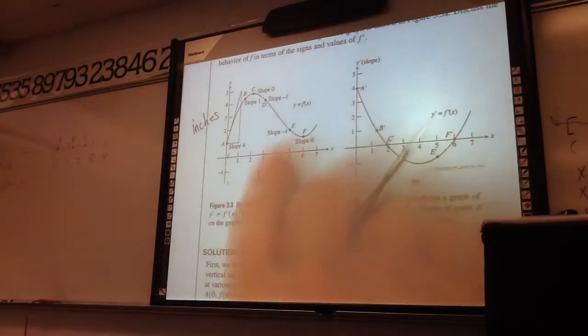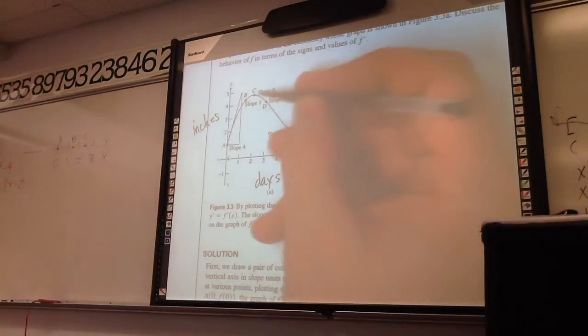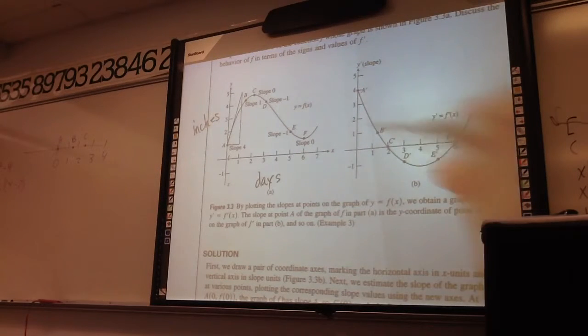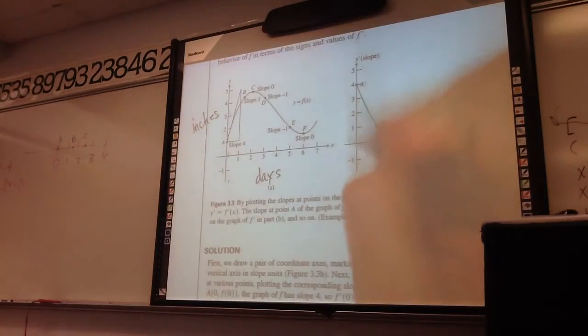That's all. Do you understand what we're looking at here? Mm-hmm. So as the days go on, the water went up, and then the water fell, and then the water started to go back up again, right? Good. It said, how would you answer the following questions? Number 1, what does the graph of this represent? Meaning, what units would go here? This would still be days, but what units would go here?